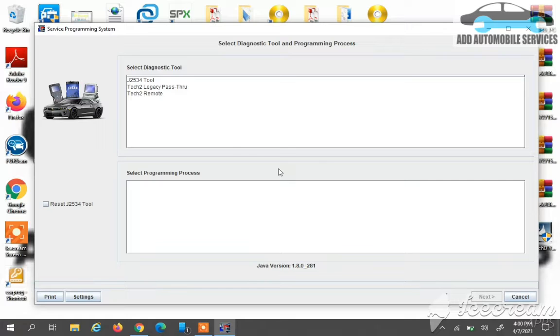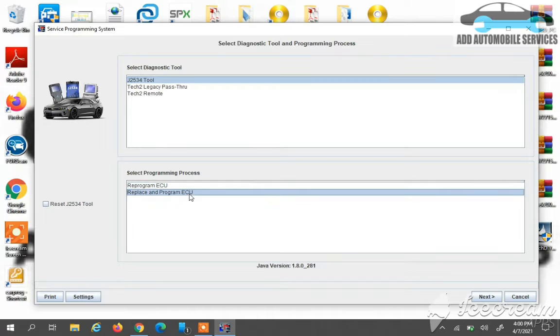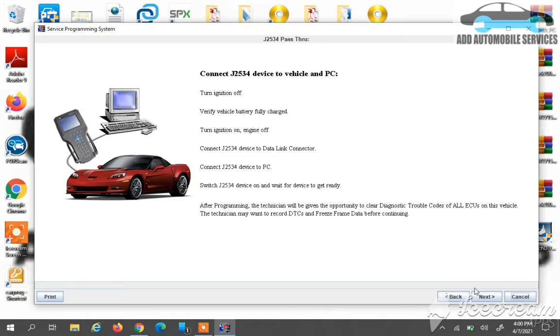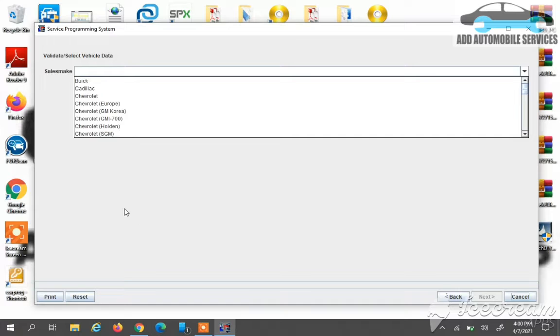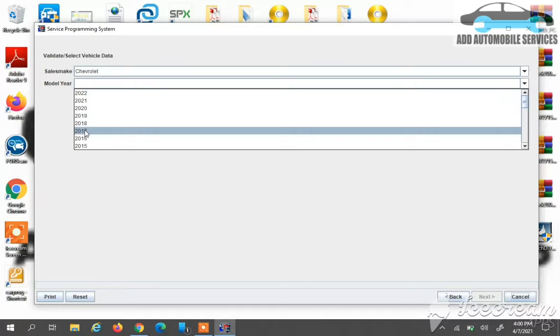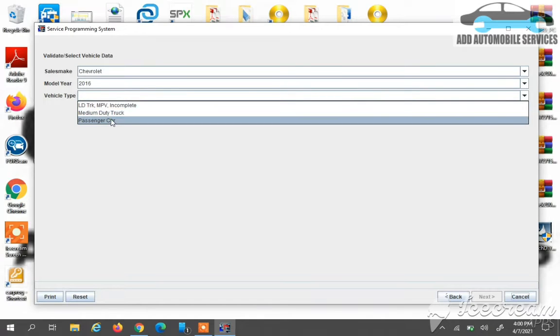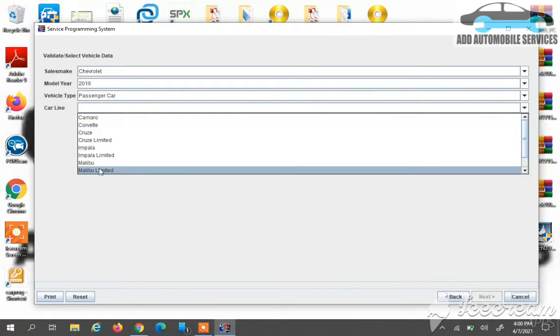So when it comes here, you select J2534 and you go to reprogramming, replacing and programming ECU. Then you move to next for the next page to come. So with this one, you select Chevrolet. You select the GM car and the year. So it's a 2016 Malibu, so you select 2016. Then it's a passenger vehicle, so you go to passenger, then you select Malibu.